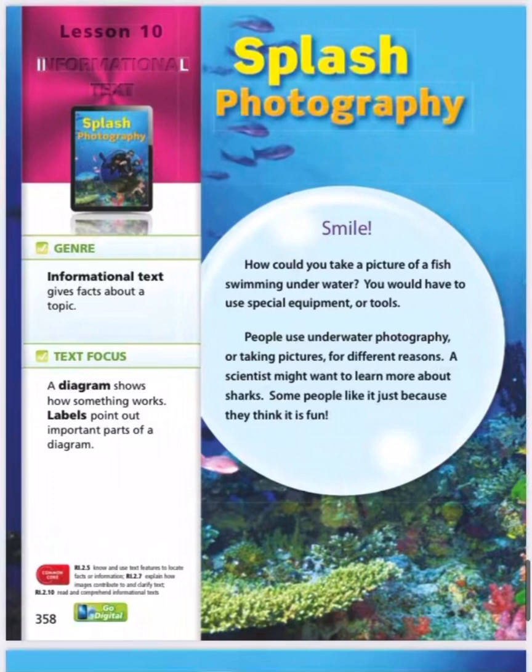Splash Photography. Smile. How could you take a picture of a fish swimming underwater? You would have to use special equipment or tools. People use underwater photography, or taking pictures, for different reasons. A scientist might want to learn more about sharks. Some people like it just because they think it is fun.